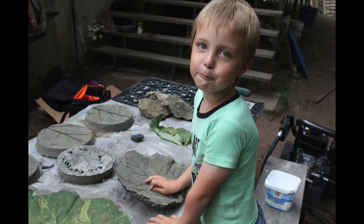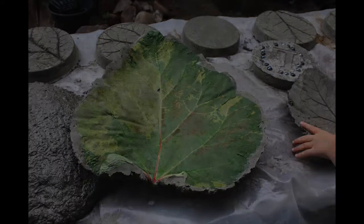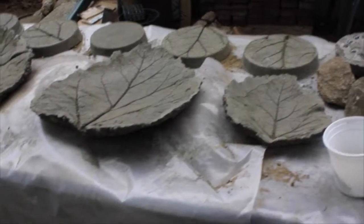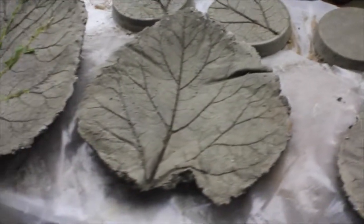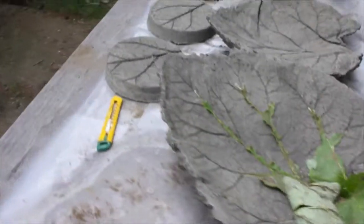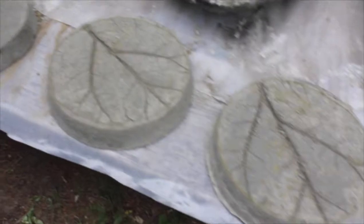Here's our son Chayton — as usual he was a big help throughout this whole project. Here's a peek at the whole rhubarb leaf stones. It was a little tricky pulling the leaf off the concrete; I used an exacto knife and some small clay-working tools — little picks and scrapers to get inside the veins — would have made life easier. I love the way they turned out and the incredible detail on the veining. At the edges, some concrete went beyond the leaf and there's really no way to remove it, but once I painted the leaves black it virtually disappeared.